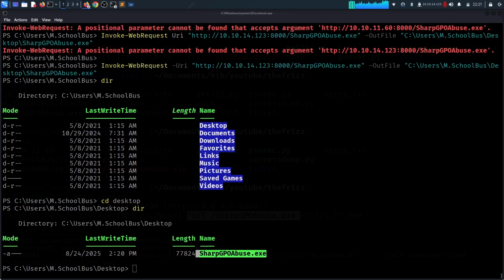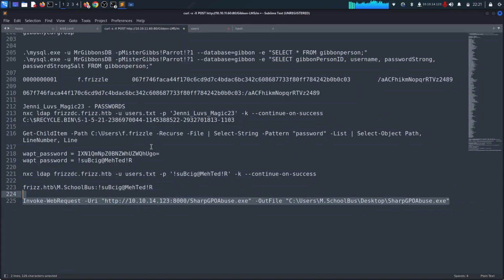So what we can do next is to create and link the group policy object. And to do that, I'm going to be using New-GPO. Let's do that here. New-GPO.